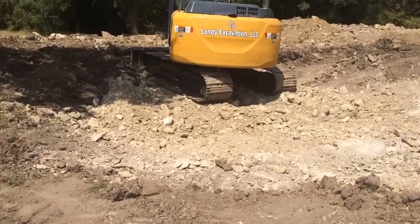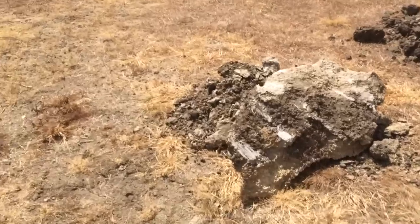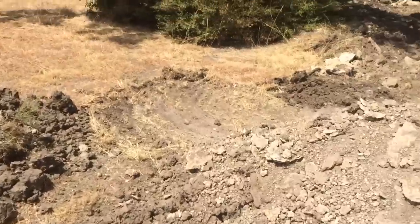I'll get some video later that I'll splice into this and show you the size of some of these rocks that came out of here. There's some little ones right there, and I mean it, that is a little rock right there. That is tiny. You think I'm joking? Wait till you see the other ones.